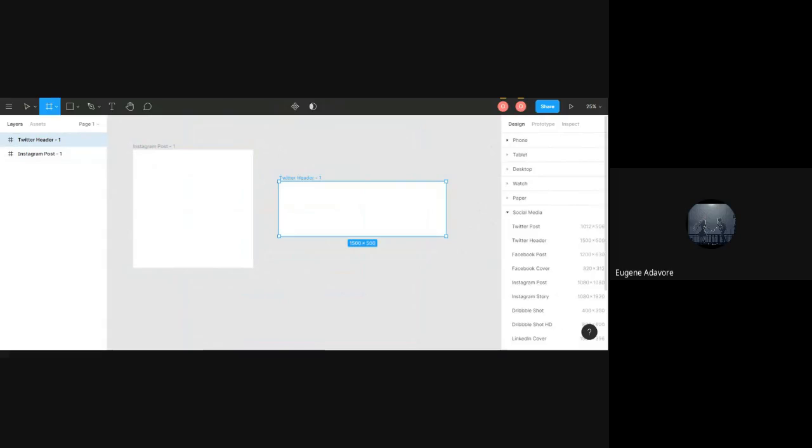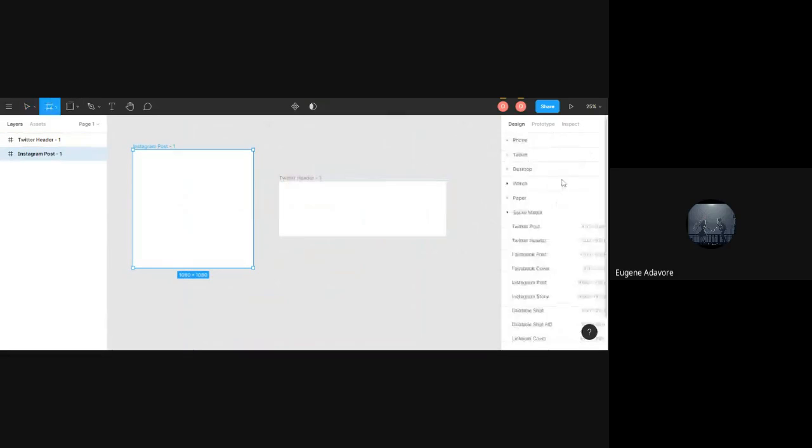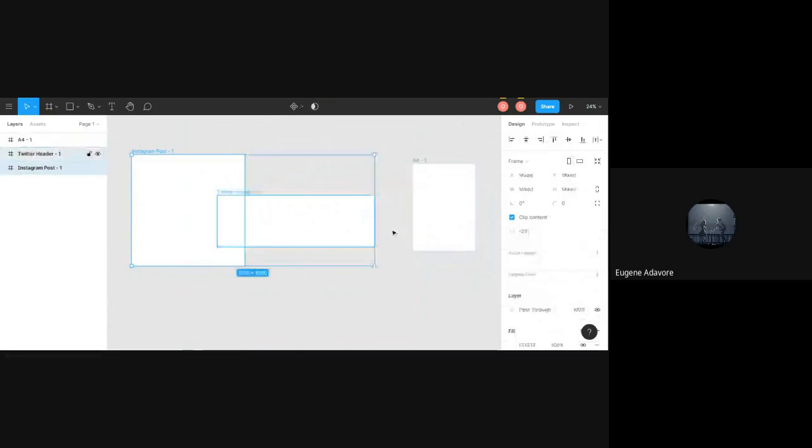If you want to tailor a design to a particular social media platform, you can just come here and select a given frame to work with, either Twitter, Instagram, and the like. Even for posters, A4 posters, A6, letter, you can just come here and voila, it's already here. So that's for our frame.